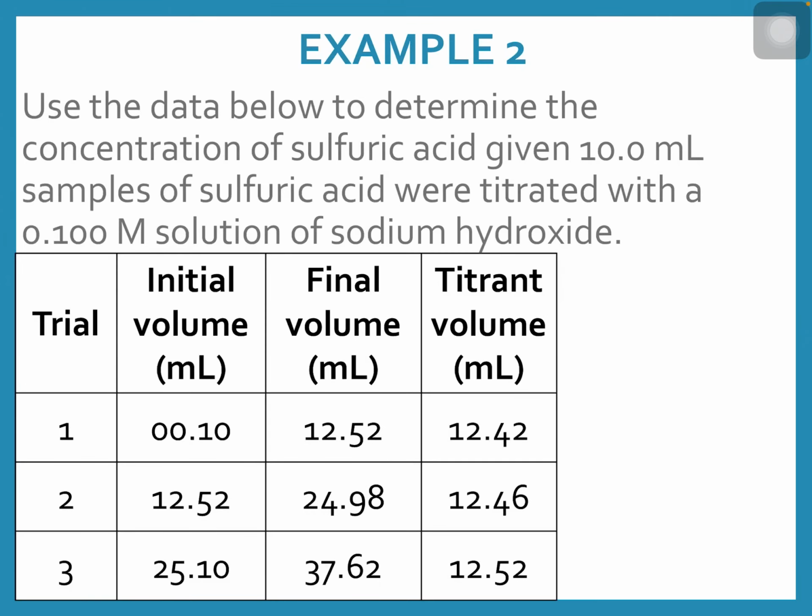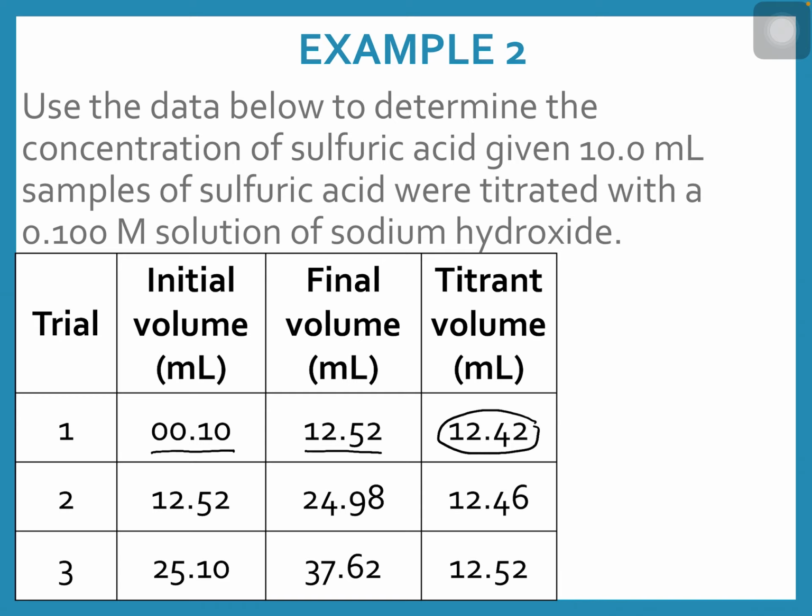So this one gives us our 3 trials. On the burette, you will read the initial reading. So we're starting not at 0, but at 0.10 for the volume. And then the final volume reads 12.42. Because I didn't start at 0, that is not my final volume, so I have to do a subtraction there. So the actual volume I used in the first trial was 12.42.